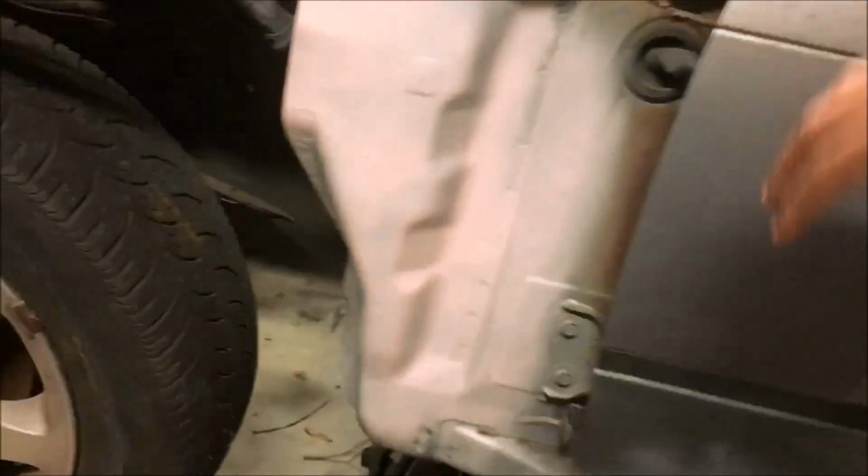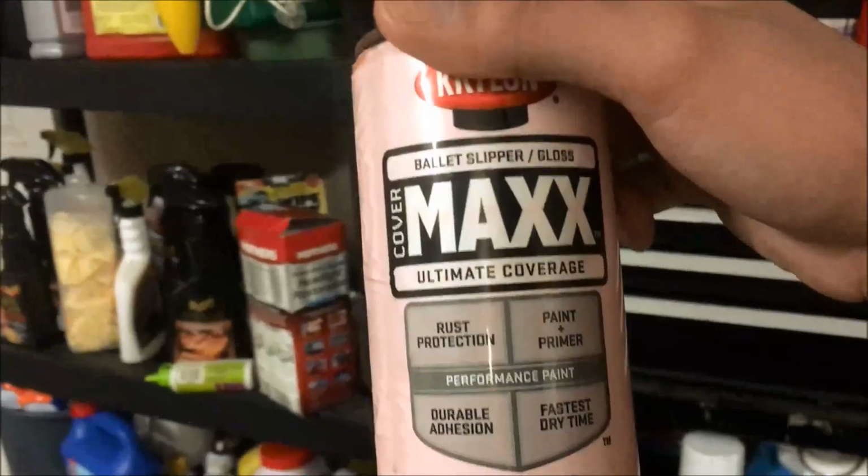Like I said, there's not a lot of tuner cars around here, especially pink tuner cars. So, you know, I gotta show it out. My drift car, I gotta make it pink, you know what I'm saying? So here's the color of the car. It's gonna be like a soft pink, I don't know, pink or whatever. Ballet slipper gloss, hell yeah. So I do definitely want to have a little skid car for doing skids around town or going to drift events. It's gonna be sweet. I'm very excited to get this build rolling.